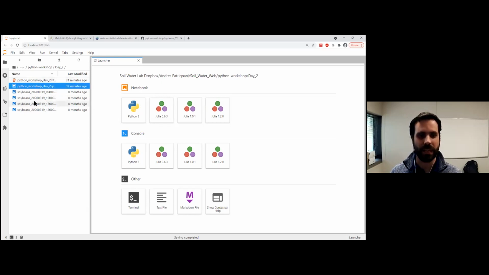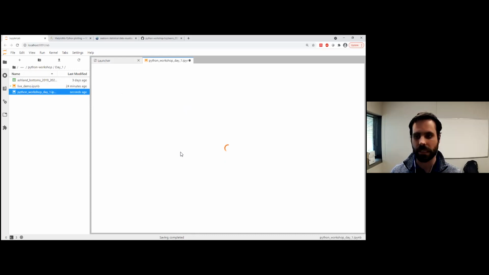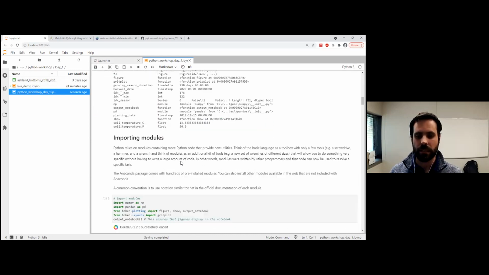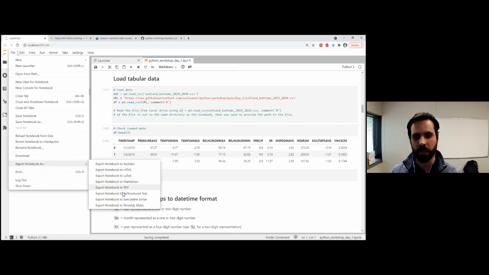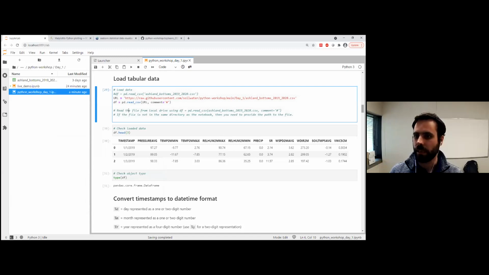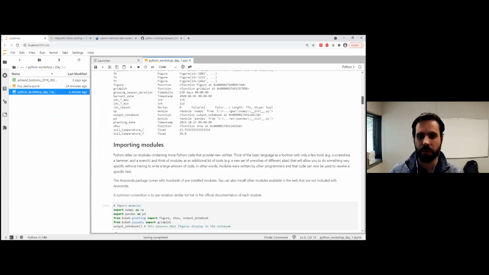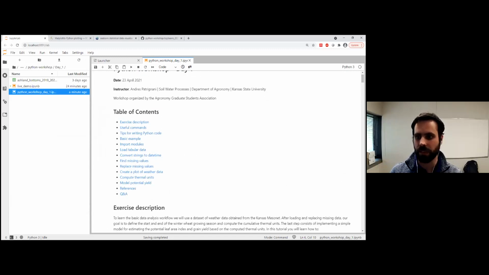And this is another thing here that I need to probably show you. Let me just go back to day 1 and show you one thing. So you can have all of this, and you can actually come to File, Export Notebook As, and then you can choose all these different formats from PDF to even some sort of interactive slides in JavaScript, and then HTML, LaTeX. So anyway, tons of possibilities. Since we are here also, I want to show you that I added a few things. So let's go to the very end.